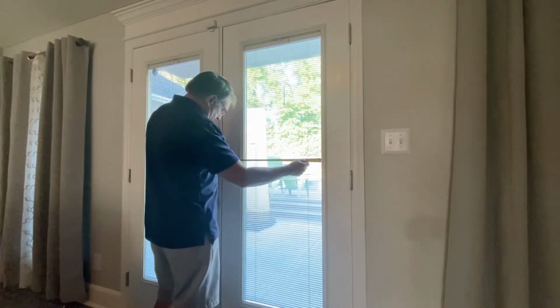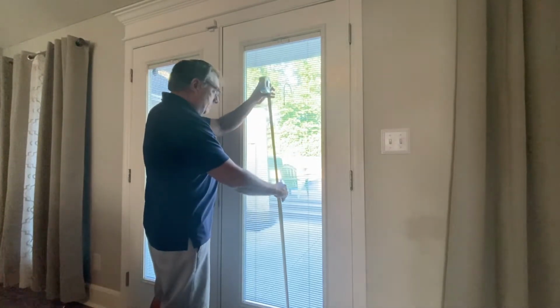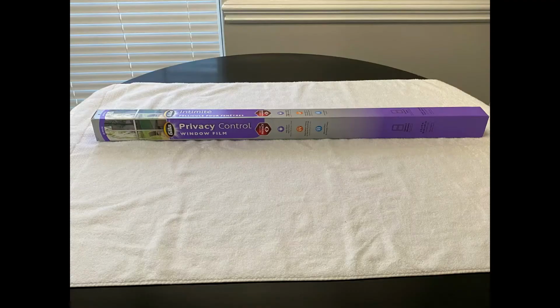I am measuring my windows and estimating how much window tint I will need. I purchased the Gila Privacy Control Window Film. I had read great reviews on this product. I chose the mirror shaded tint because Gila stated that it will reject up to 79% of the sun's heat, it rejects 99% of UV rays, and that its mirrored effect is great for daytime privacy.